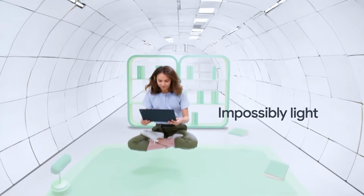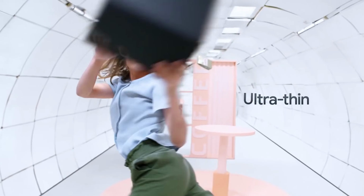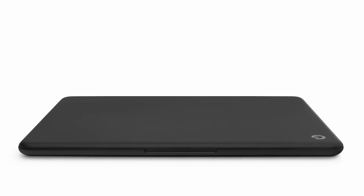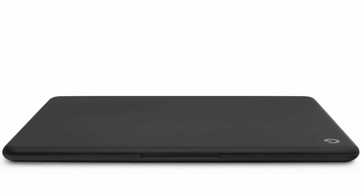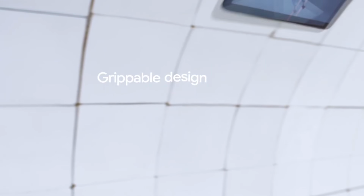But like I said, it's for kids on the go, which means it's ultra light at 2.3 pounds, and it's got a relatively slim form factor as well, at being only 0.5 inches thick. Again, it does have great battery performance, clocking in at about 11.5 hours, and it's made of this great textured magnesium alloy, which makes it easy to grip, easy to carry around, and it's going to be nice and durable as well if your kids are throwing it into backpacks or bags quite often.